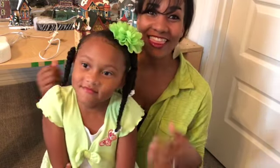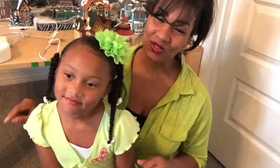I even decorate my kids' room. So today I wanted to bring you in because we're going to be putting my daughter's snow village together. They love Christmas just as much as I do. And we're going to be doing her village as well as her Christmas tree and some other little things that she has for her room. And she is really gonna run the show. She knows every year how she wants to lay her village out, and I just let her kind of do her thing. So we're gonna get started.